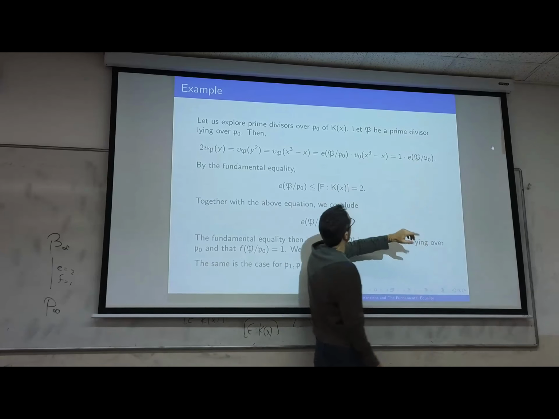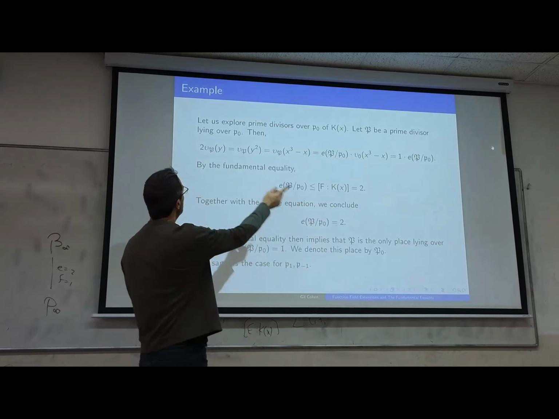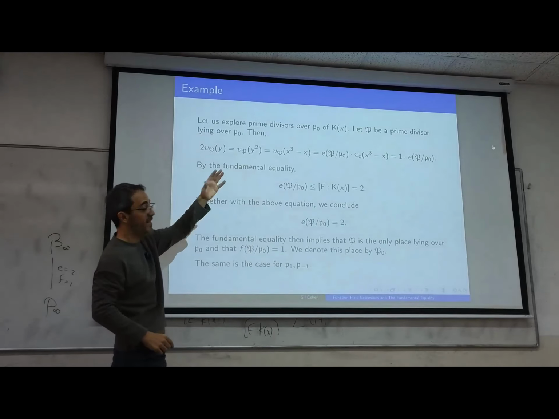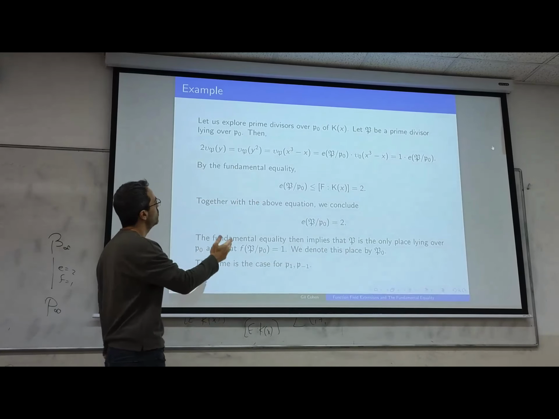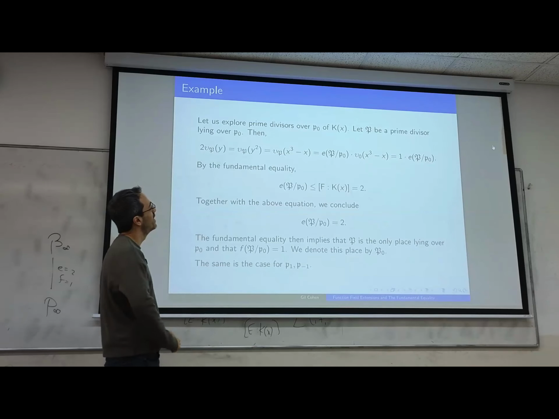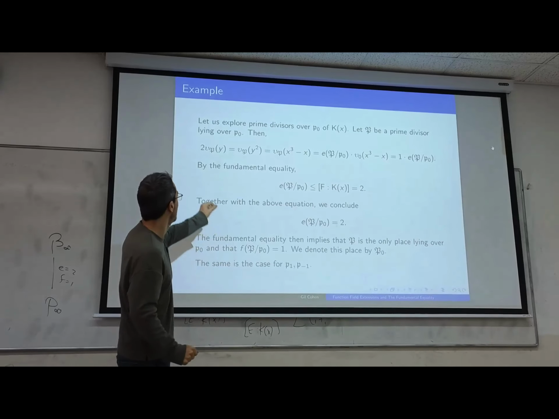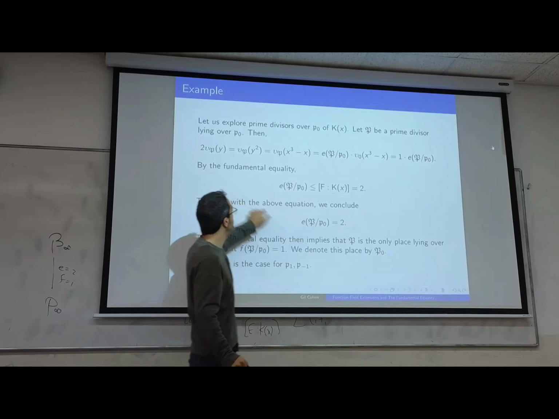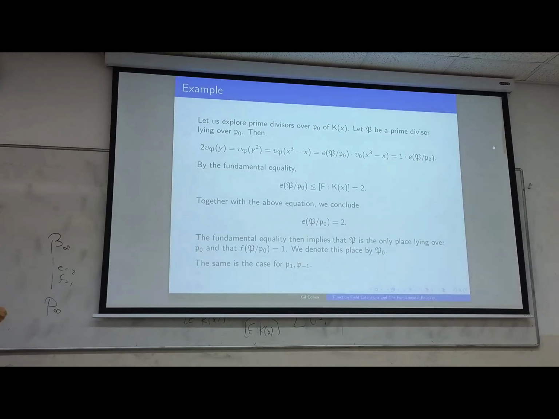So we are left with this number that we are trying to understand. Looking at left and right, you see that e is 2 times this thing. So this means that e is 2, because e can be either 1 or 2, and 2 should divide that, so e is 2. So you see, it's not math. It's like you hope that things will work out, and it usually does. But by the fundamental equality, again, e is at most 2, so we know that e is 2 by this line. And again, over P0 you have one place above it. e is 2 and f is 1. I deliberately don't give it a name for a moment, okay?